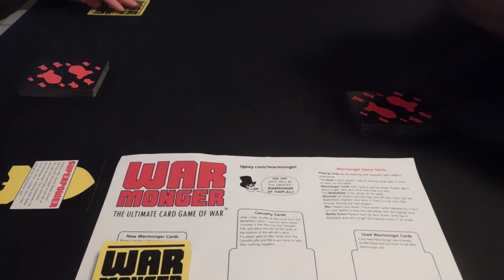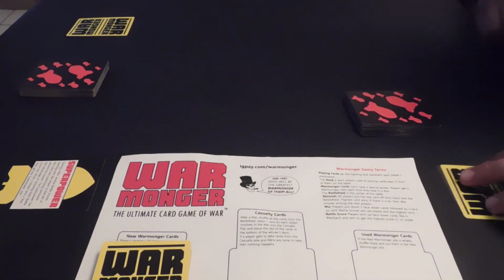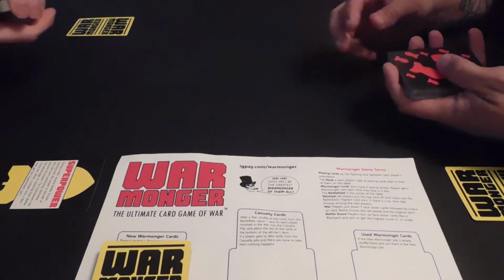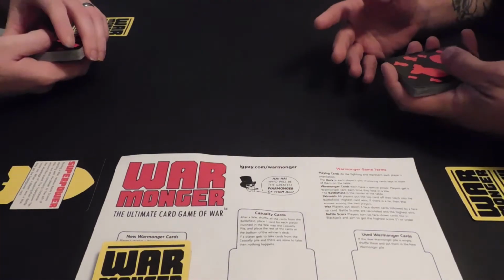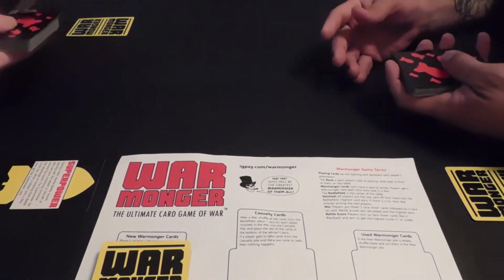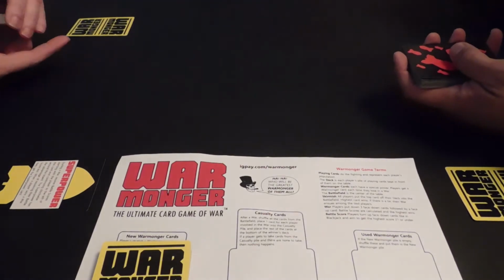Got a Warmonger card here. Let's see what it does real quick. Okay, place that over here. And so first you're going to start off doing skirmishes. Skirmishes are basically turning over, just like a regular game of war, turning over the top card and comparing the numbers. Of course, the higher one wins. Highest card is an ace. The lowest card is a 2.